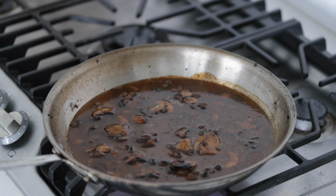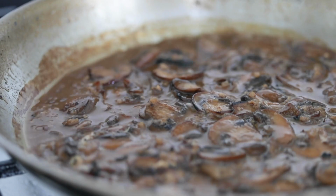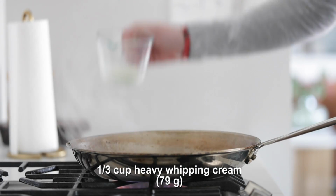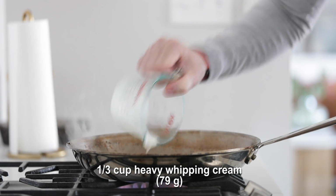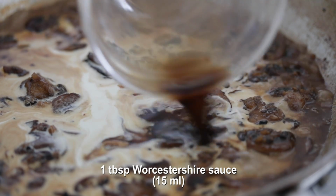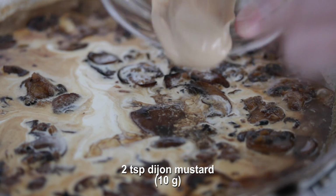We are going to cook it down on medium to high heat for about 3 to 4 minutes. We want to reduce the amount of liquid by about 1/2. Now, this recipe has a lot of finishers in there, starting with some heavy whipping cream, some nice fat to this sauce. Now what I'm going to do is add in some Worcestershire sauce for some nice salty goodness, followed up with a little bit of Dijon mustard.